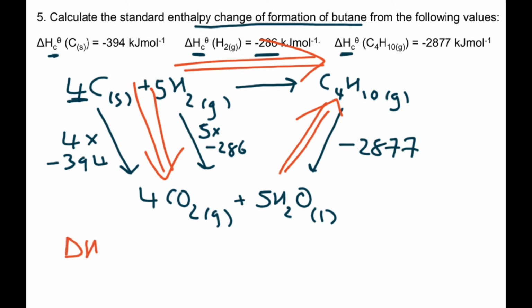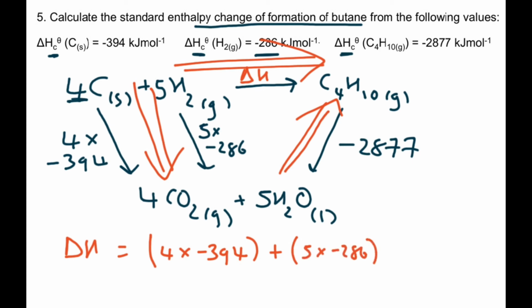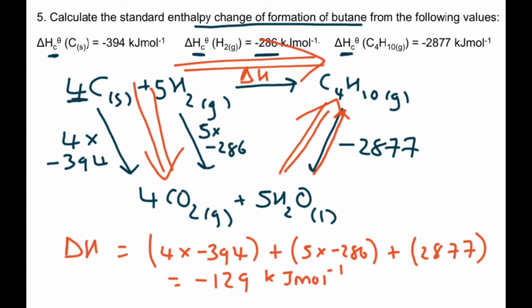So the enthalpy change for this reaction is going down the reactants. So we keep the signs, the black arrows are all going in the right direction. Just be careful you don't accidentally write something wrong. And 5 times minus 286, you keep exactly the same. But can you see the problem here is the black arrow's in the wrong direction, so we need to change it round. So we change the sign so it becomes positive, and when you total all that up together, it comes to minus 129 kilojoules per mole. I hope you got the right answer too, and like I said, there are further videos to explain, and this worksheet is on the website. Okay, thank you.